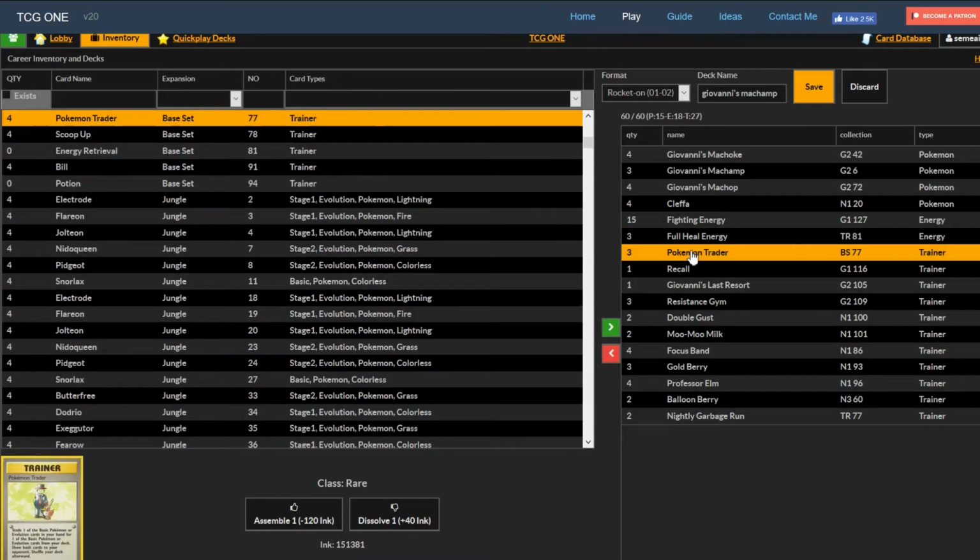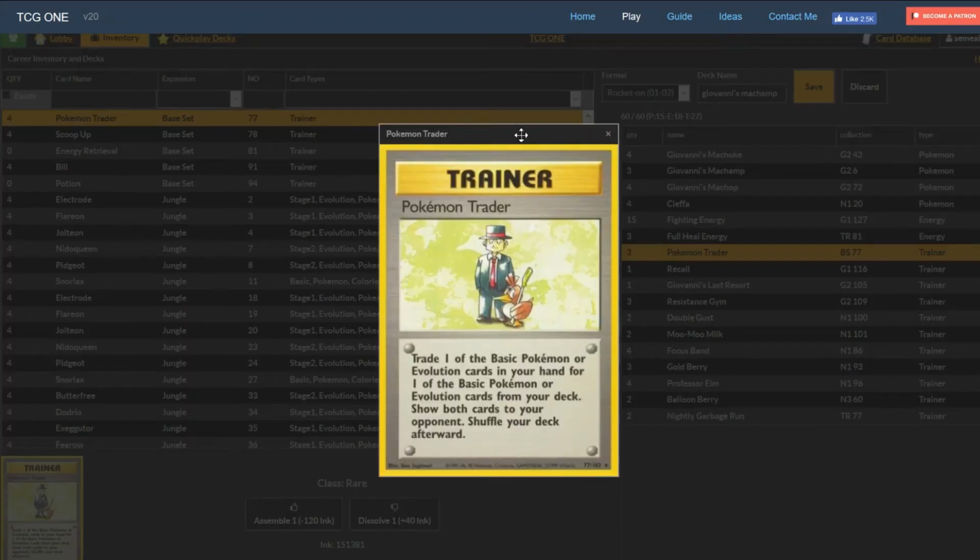We also have, going into the trainers, 3 Pokemon Trader. Pokemon Trader is Pokemon Communication for the Neo era. It allows you to swap out one Pokemon in your hand for another from your deck. So it's really good to get the right lines in play, or the right Pokemon in play at the right times.